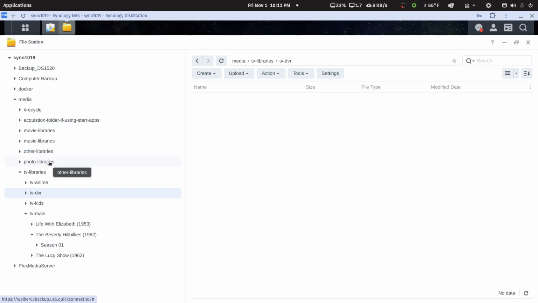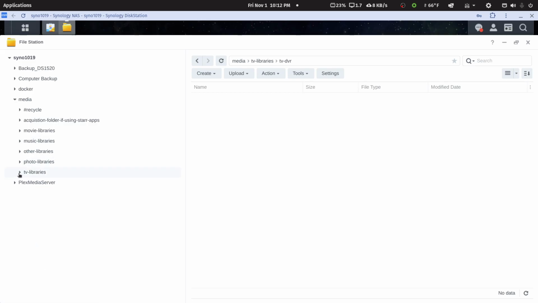Photo libraries, it allows you to have multiple folders in there. You know, you could have a Christmas 2023 and a Christmas 2022, and you can point a Christmas photo library at those individual years, at the multiple years. You could have summer vacation folders, and have different photo libraries pointing at the correct media.